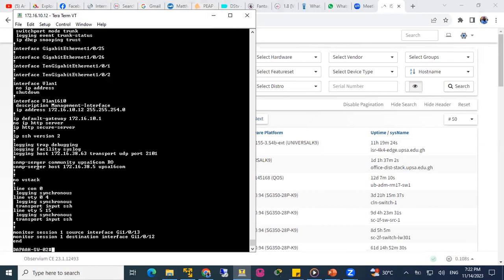Okay, so when you look at this place, this side, SNMP, where I've selected. This is the command we use. On every switch and router, we do SNMP server community, and then we tell the SNMP that we are setting here that please try and dump every information on this switch on this host. This IP address is the address of our monitoring server. So we have a server that will push all these SNMP traps.